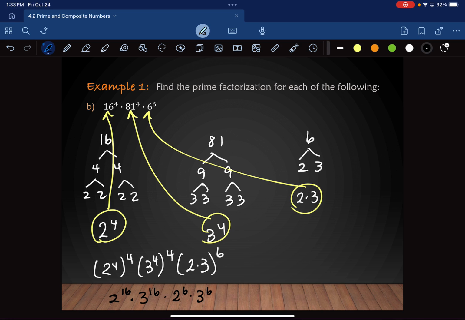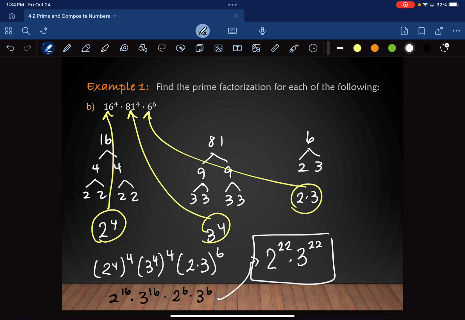So what do I do when I have, we'll do the 2s first, 2 to the 16th and 2 to the 6th? Yeah, that's when I add the exponents. So this is 2 to the, what's 16 plus 6? 22. And then I actually have the same thing for my 3s, right? 3 to the 22. There's nothing that says they would have had to have the same exponents. It's just the values they gave us and the way they gave it to us, okay? Everybody good?